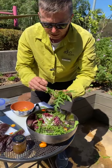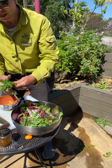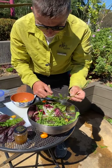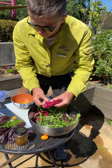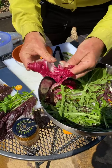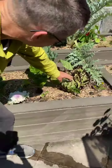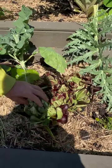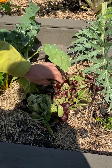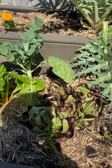as we go through the summer, this is a survivor. The leaves tend to get a bit narrower as it gets hotter, but they survive. Last summer, drought, incredible heat, but they survived. This is a bit of radicchio. I love a bit of bitterness in the salad, and the radicchios are now going a little bit. The ones here have gone a little bit. They're starting to lose their kind of ball shape as it gets hotter. I actually still love these, but I'll be back for you later.